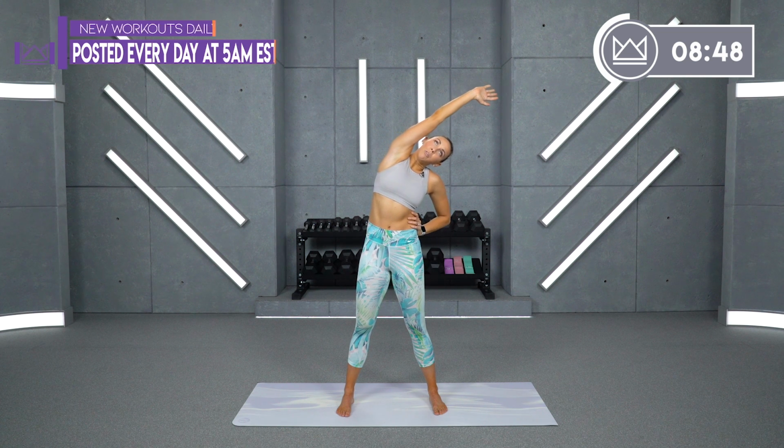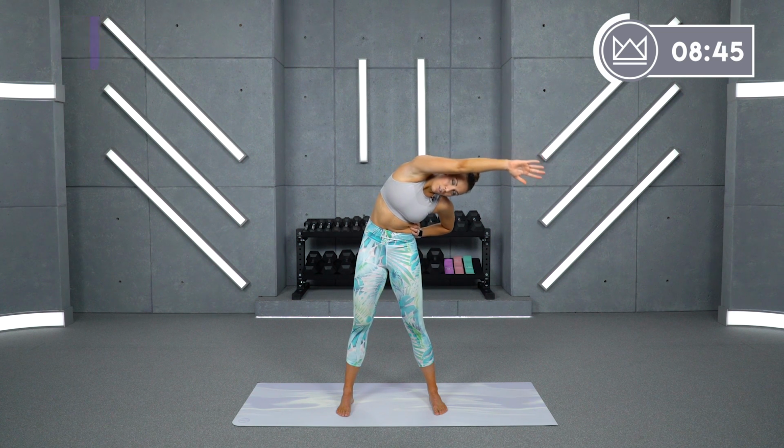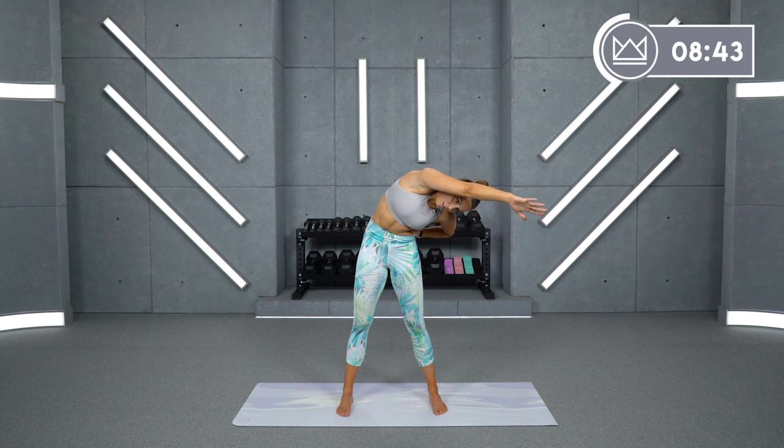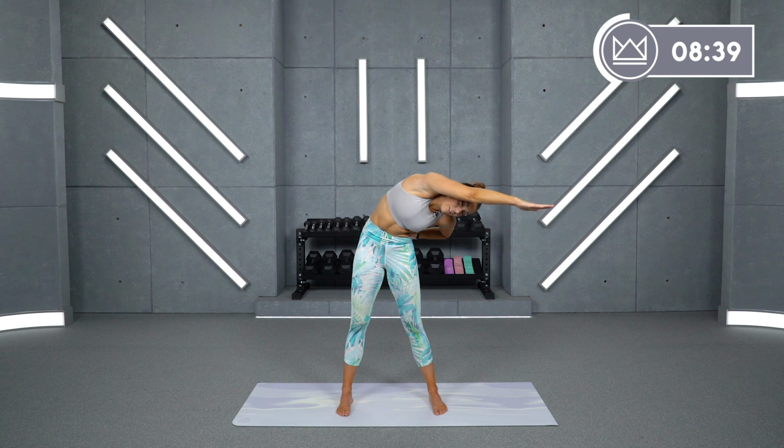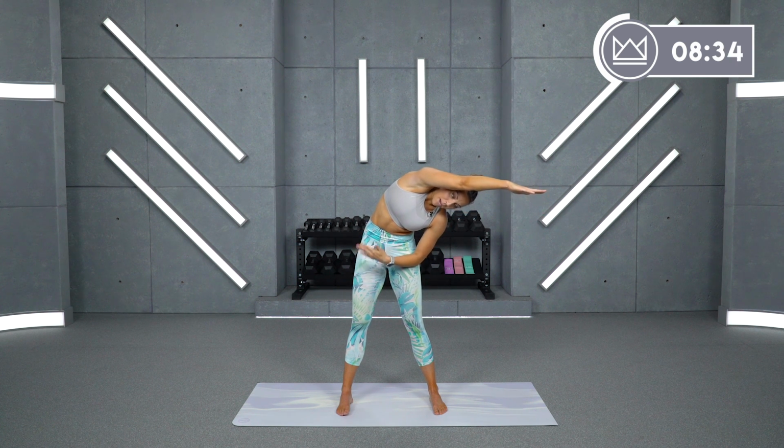Good, now on the swing, I want you to stop in the arch here. Okay, so let's arch it over. I'm not straight out to the side, I'm in between side and middle at about 45 degrees, pushing this hip furthest from my hand back and away.